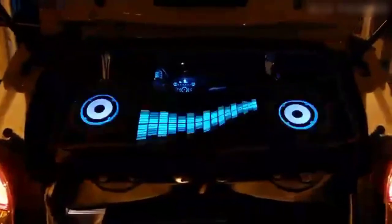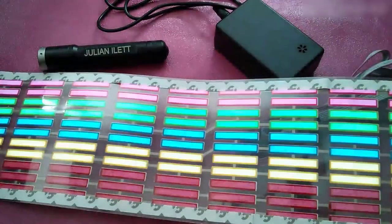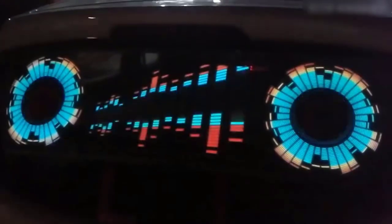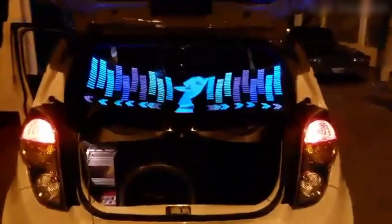The equalizer for the car is a very cool thing. It comes with everything you need, and the sensor itself can be tuned purely for bass. Works clearly and makes passers-by interested. Auto equalizers are glued not only to cars, but sometimes even just on the wall in the garage. In general, there are many applications and different sizes, you can even fit them on the side windows.